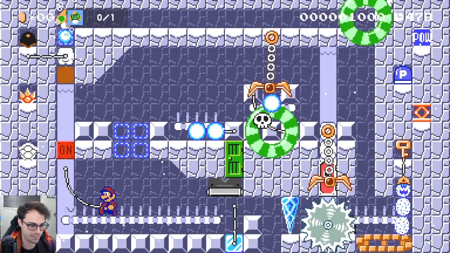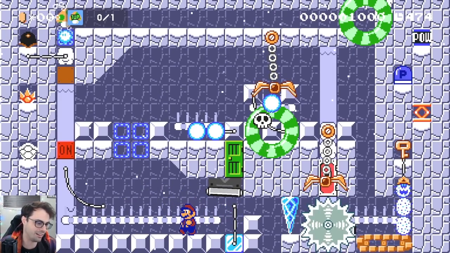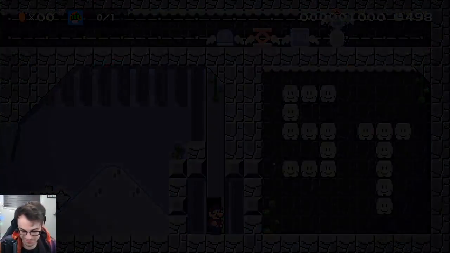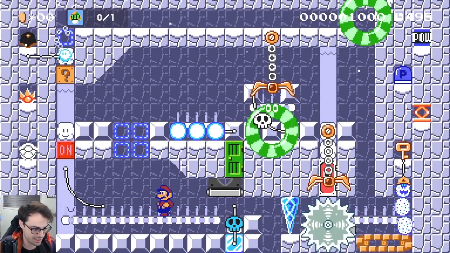Oh, I just realized it dropped the snowball. Why did you drop it? Does it drop this? Oh, I have to change the order or else it drops it. That's actually cool too. Okay, wait, it dropped, I got trolled. Let's go.